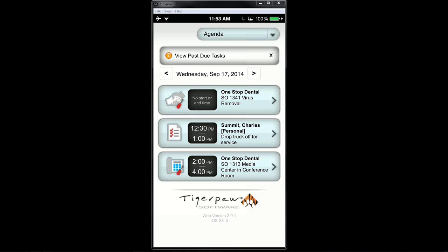I have noticed the work performed does not copy from the time logs. Is this something that has been fixed? Yes, it has been fixed. The time performed now does copy to that, and it may also have to do with some of your internal settings. So if you have any questions, I would highly recommend hopping into an Ask the Expert session. We have them every day at 1 o'clock, and let's talk about some of the options that influence why something may not be copied, because everything that Tigerpaw Mobile does is derived from how you have Tigerpaw set up. But I do know that it will definitely copy the work performed.